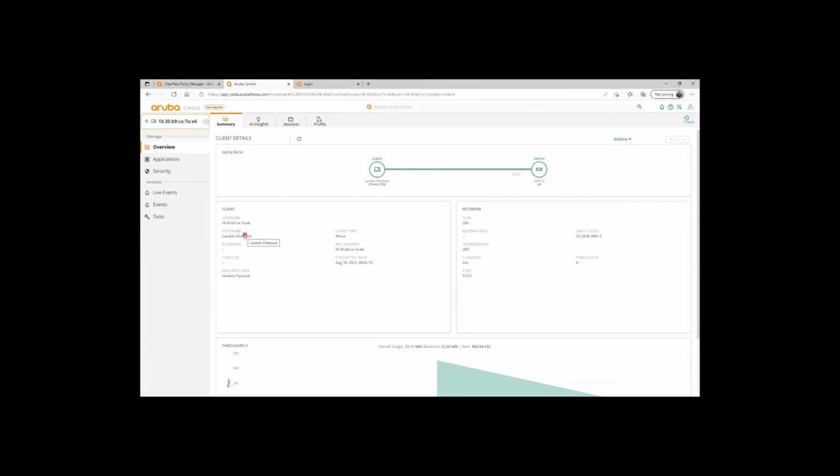It's limited now, but of course we'll beef it up in future releases of Central, ClearPass, and Device Insight. We'll be adding more functionality into that. But we have the infrastructure set in place with the switch, which is what we wanted to show you, to give you a preview of what's to come with that.